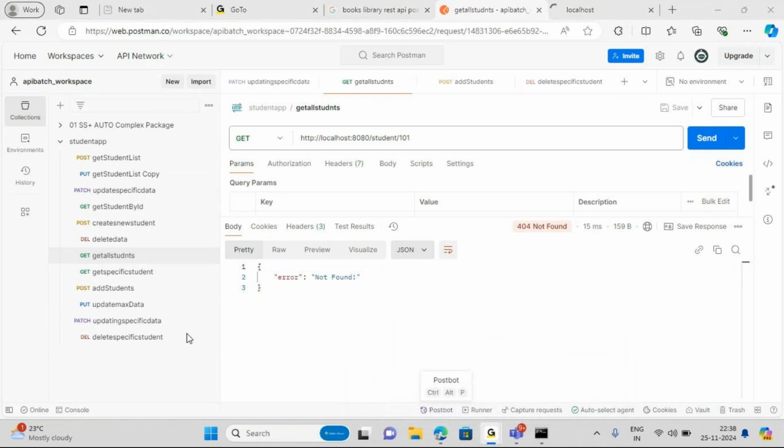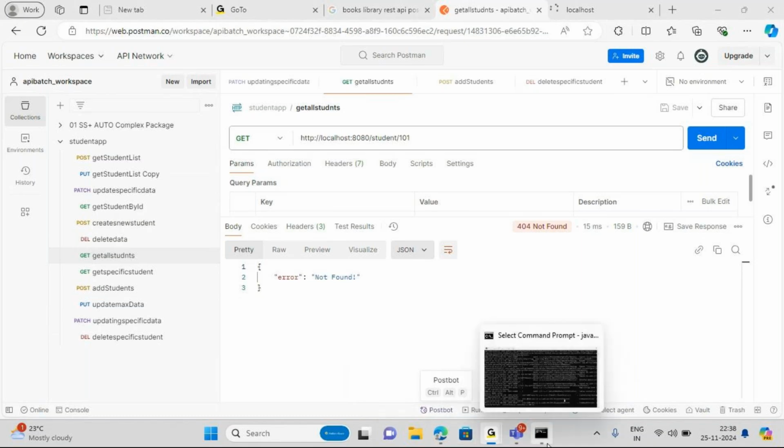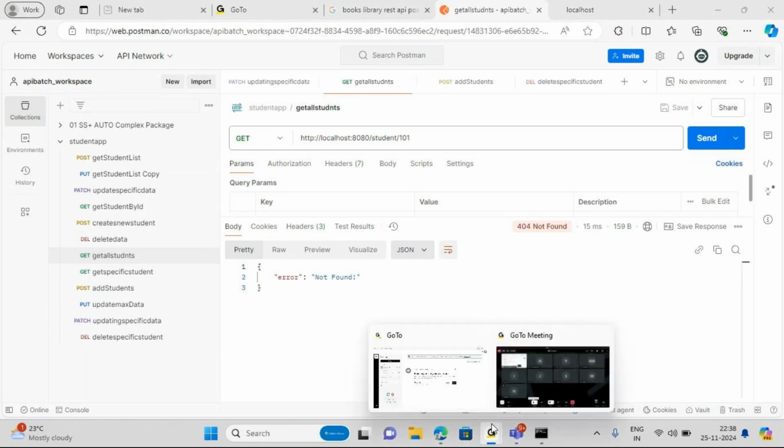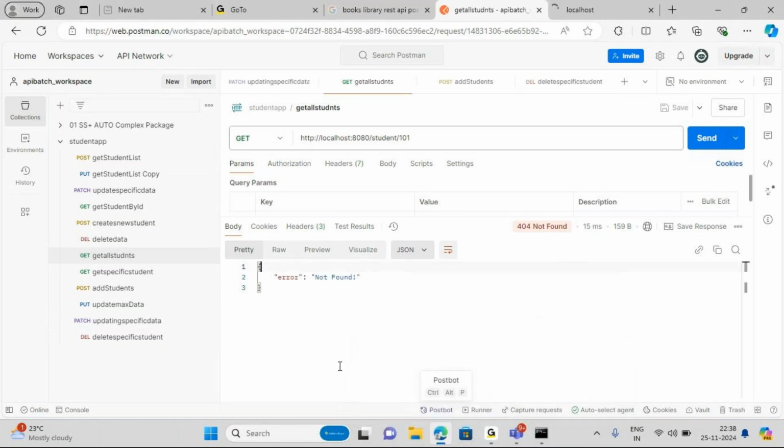Can we go over put one more time? I know post and patch, you said we can update the records. What does put do? Put is used if you want to update most of the data, then put will be more useful. And patch is specific, like if you want to update one attribute, then patch is more useful. Put is to update most of the data.